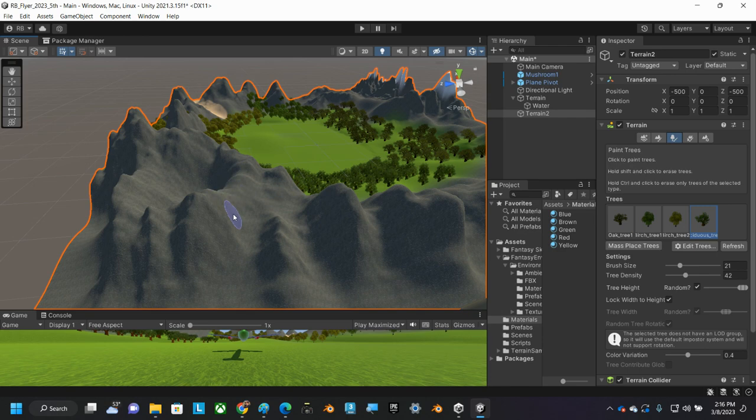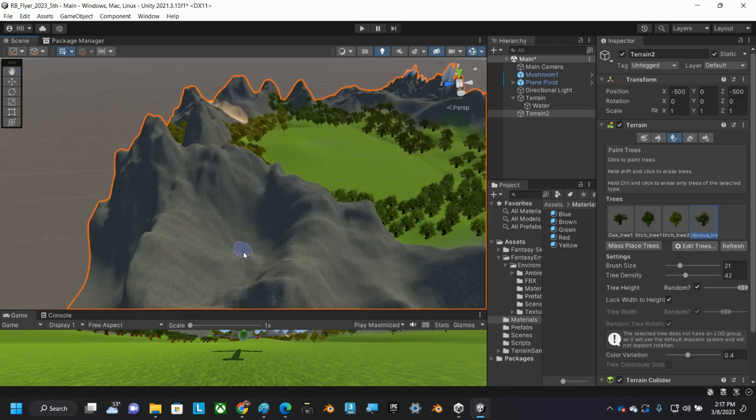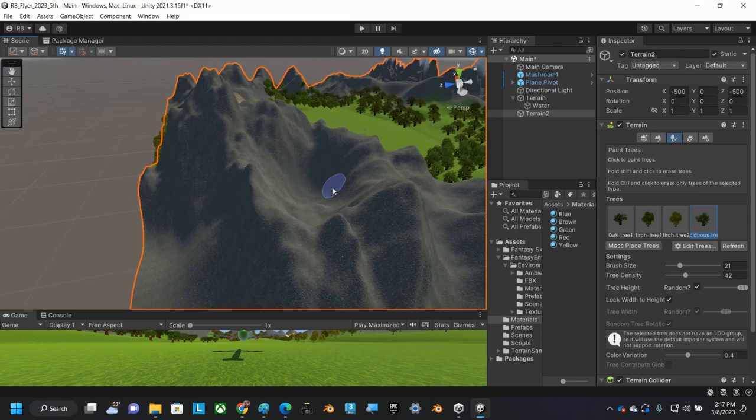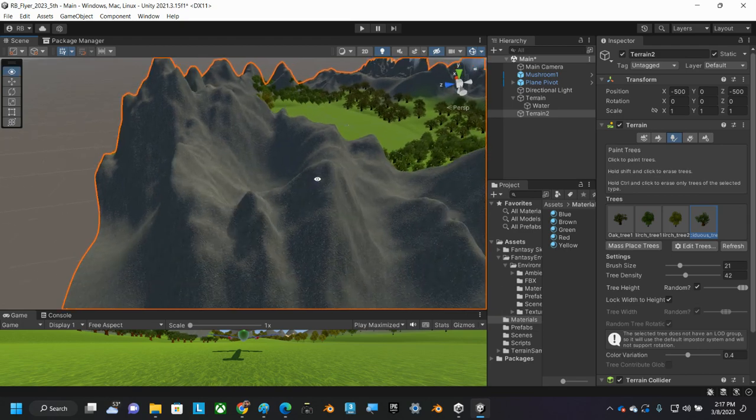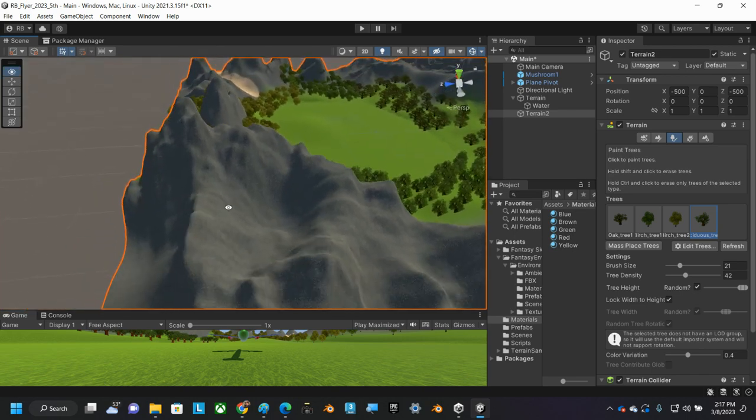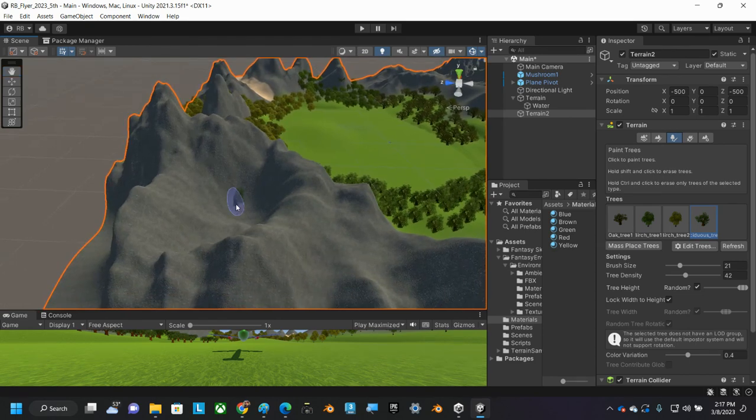You asked about putting a lake in here. Well, like I said in my previous video when I was first pulling this terrain up, I prepared this little section right here just for that purpose. It's an area where I've got a lot of mountains going all the way around, and there's a definite depression in here. So what I'm going to do is, oops, I accidentally made a tree right there.